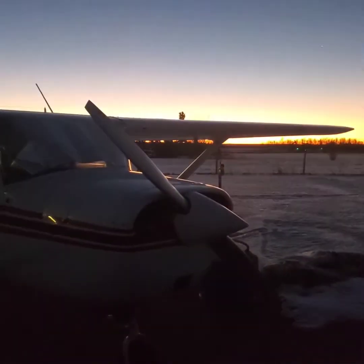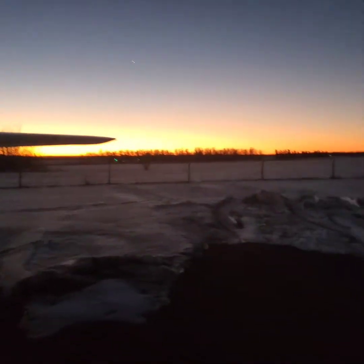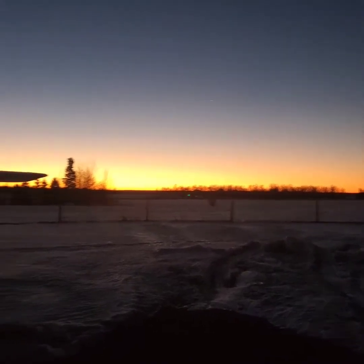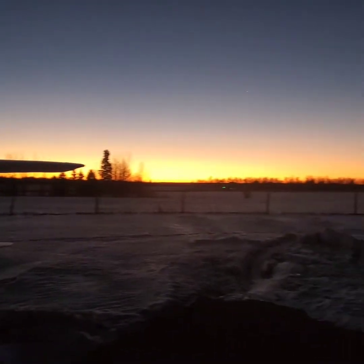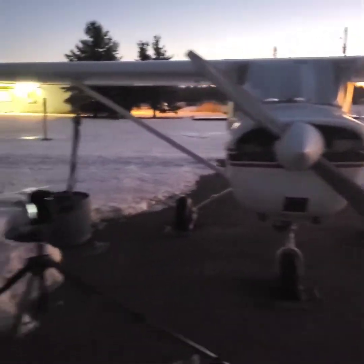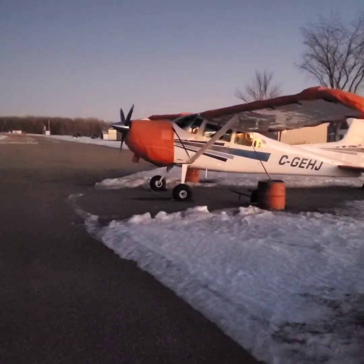Well, as promised, I thought I'd show you a little bit of what's going on around here at the airport. So, let me just flick my round. There we go. So we've got, as we can see here, a nice little sunrise coming up, but true to form, no clouds. So it's just the glow. Really just the glow we're looking for here. So we've got this lovely little light aircraft here. And here's another one. You'll see these in the gallery with the nighttime shots.